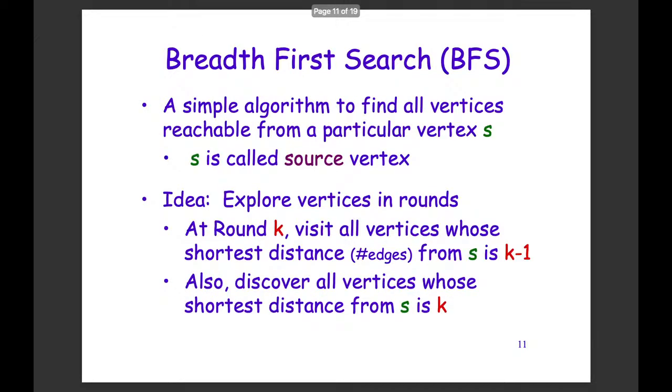Okay, now we are ready to talk about algorithms. The first graph algorithm that we want to introduce is called the BFS algorithm, breadth first search. This algorithm is very simple, and the target is, given a particular vertex S as the source vertex, we want to find out all the vertices that are reachable from this source.